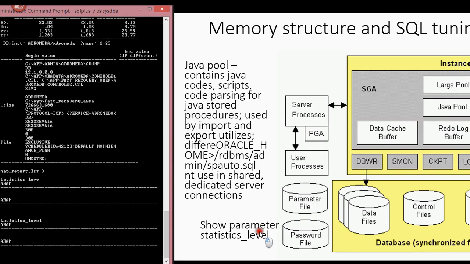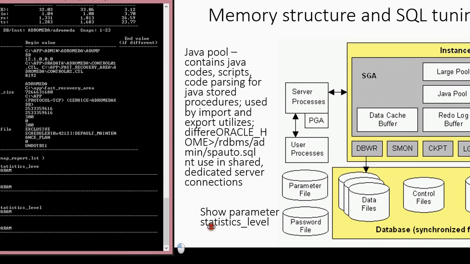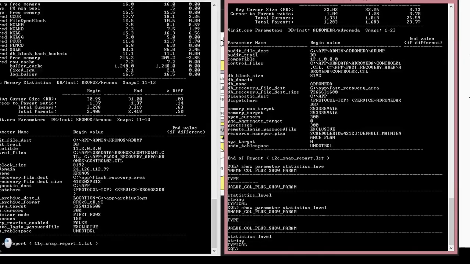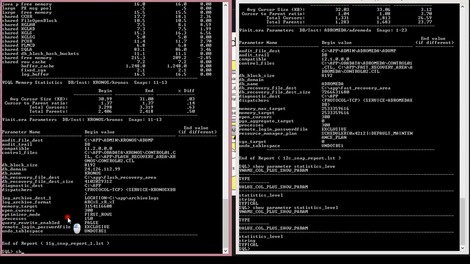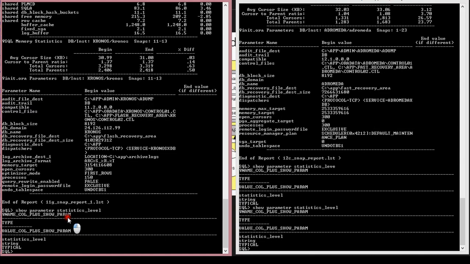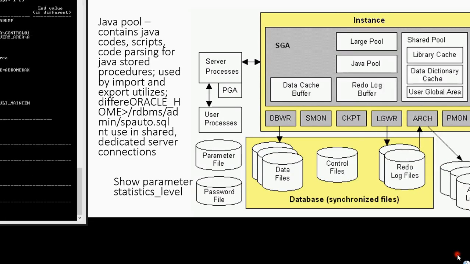If you don't have the statistics level enabled, then you're not going to have access to the recommendations for the advisors. So again, let me just make sure on this one: show parameter statistics_level. Okay, there you go. They're both typical, so that's fine.